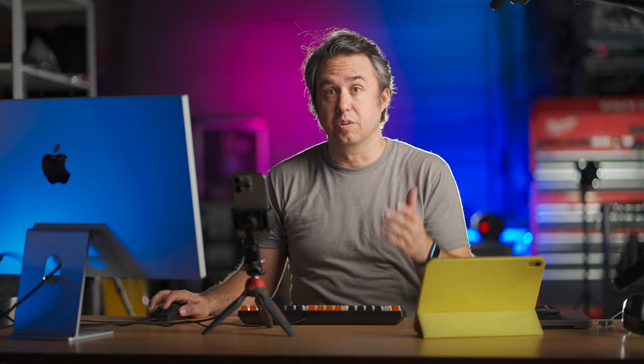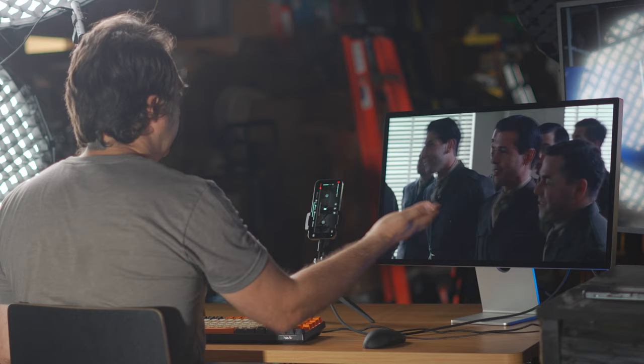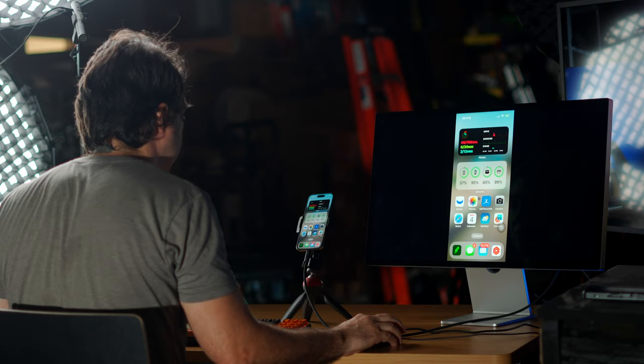Netflix was clearly thinking about this already, and they built it into their app — once you pick a show and hit play, it's going to automatically go into landscape mode on the TV, and then your phone is just kind of like a controller where you could skip forward. Some apps are clearly thinking about this and they're ready to go. You can even call up the search on your home screen by just scrolling down on the scroll wheel, type something in, hit enter, and it goes right to it.